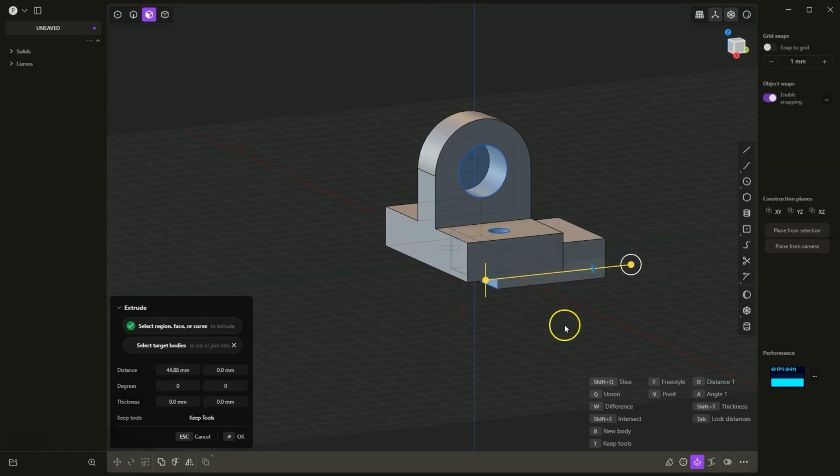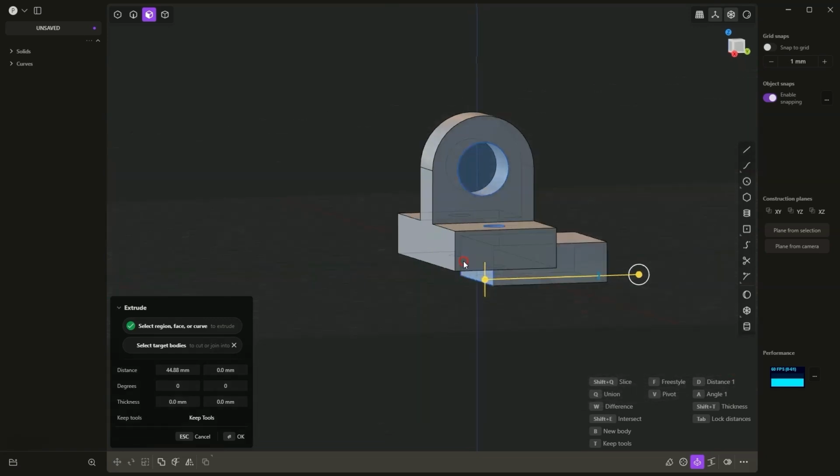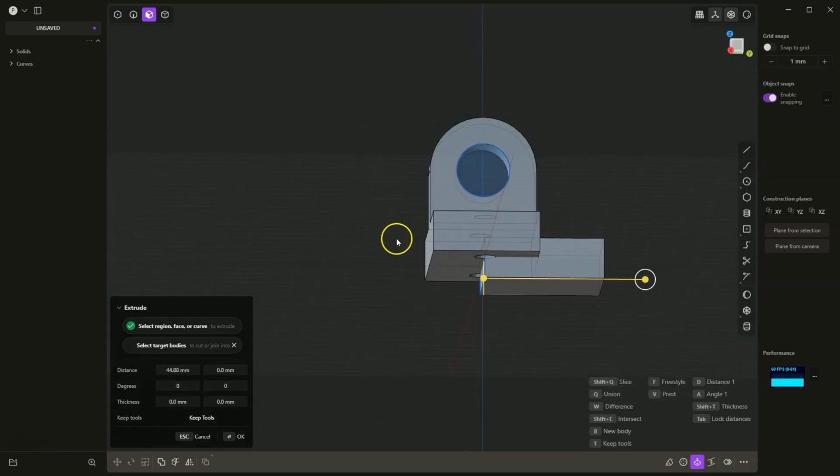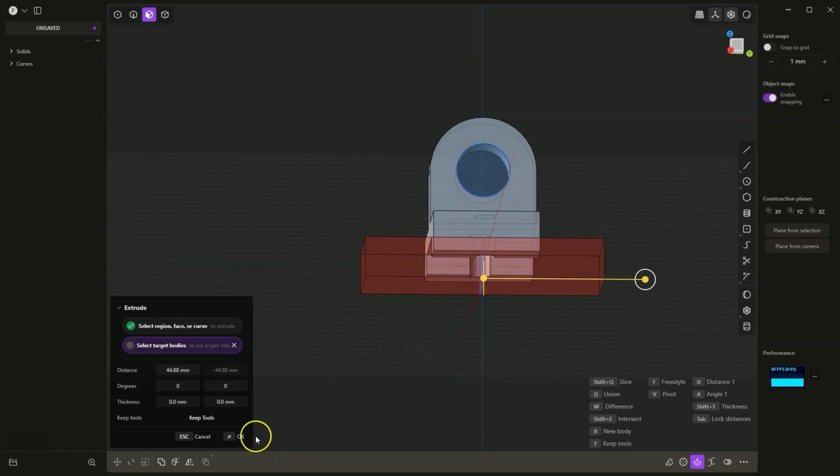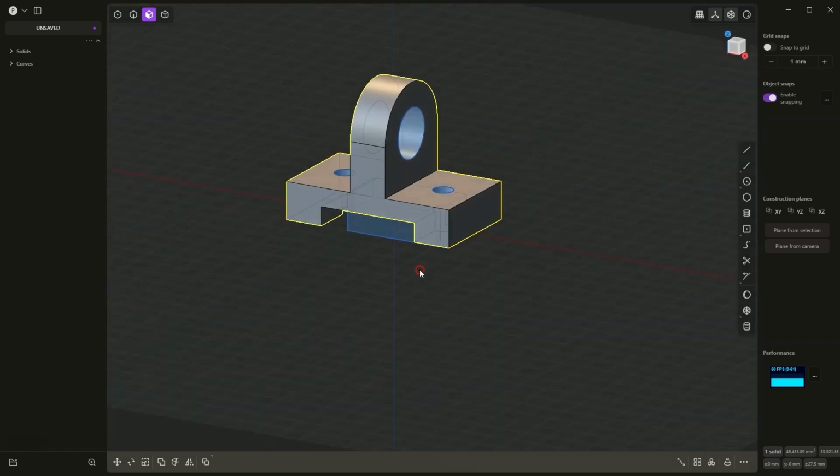I would like to remove material from this solid, but I would like to remove this material through the entire solid. Therefore, I press the Tab key here to add an extrusion in two directions. Then I press the W key to subtract the material and select the solid from which this material will be subtracted. Click OK, and this way we created something like this.